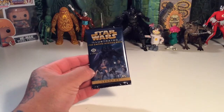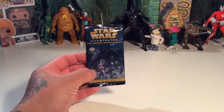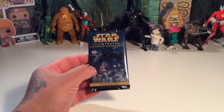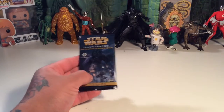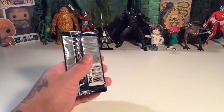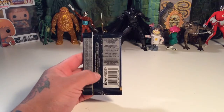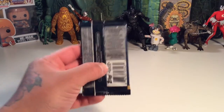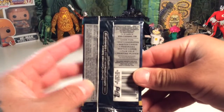Hey y'all, I picked these up last week and I wanted to just check them out, because we all love Star Wars, and especially The Empire Strikes Back — a lot of people say that's one of their favorite movies. It's one of the darkest of the movies. Look at the back with some info.